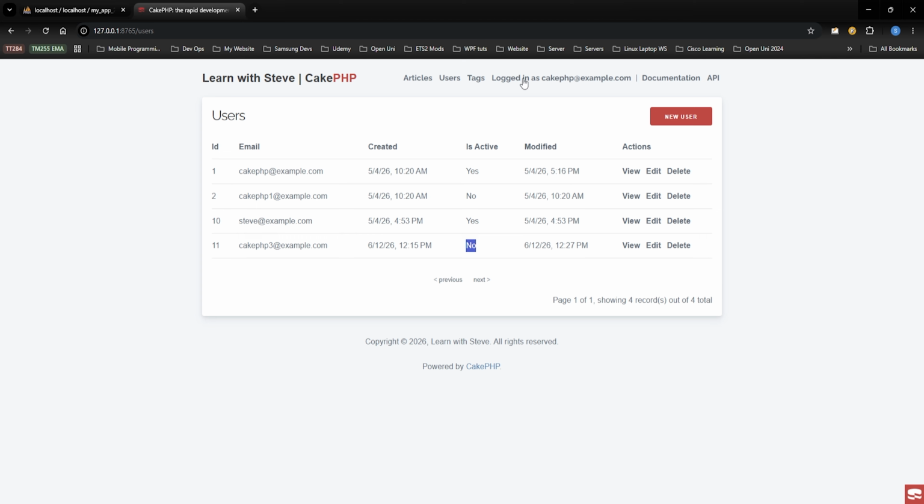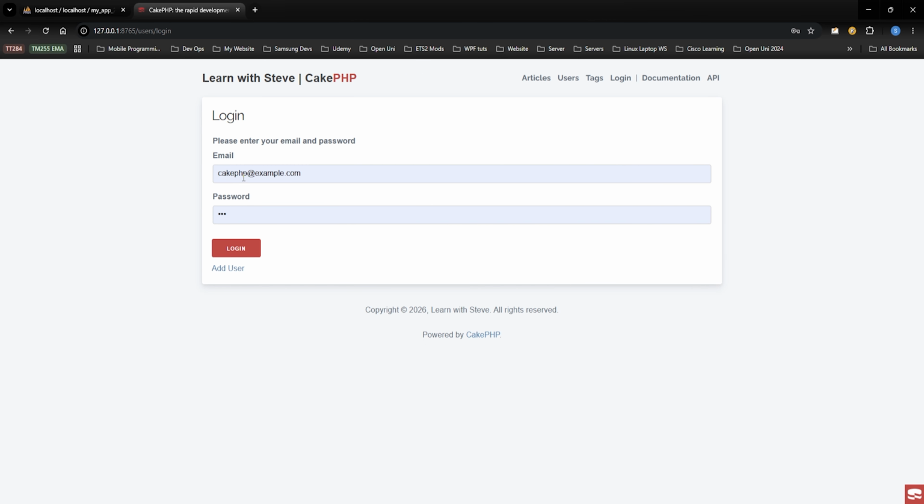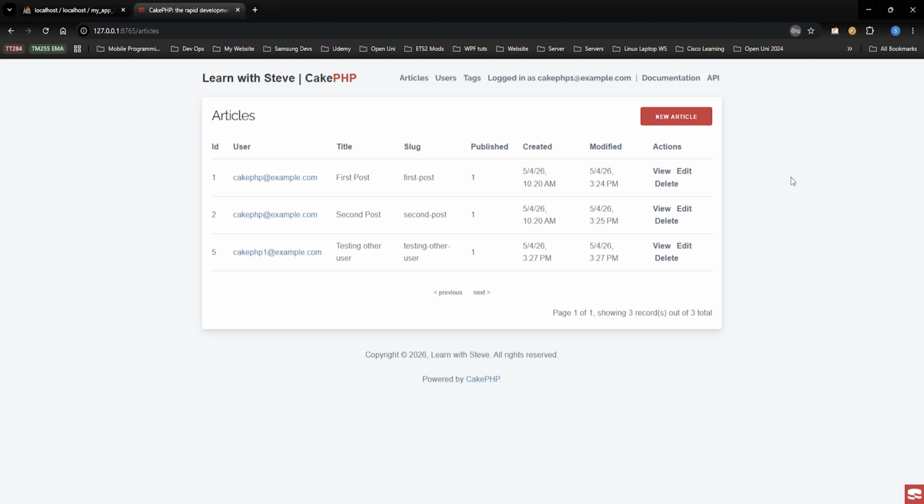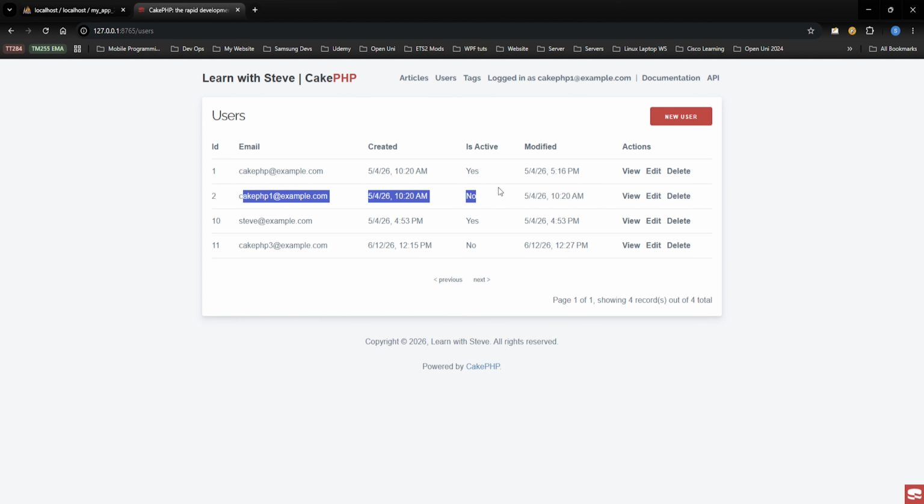So if we try logging in as CakePHP1, it would help if I type in the 1, and you can see that I can still log in, and yet when we go to our users, we're not active. So in today's episode, we're going to be focusing on that and giving the user an option to have another email resent to their email address.